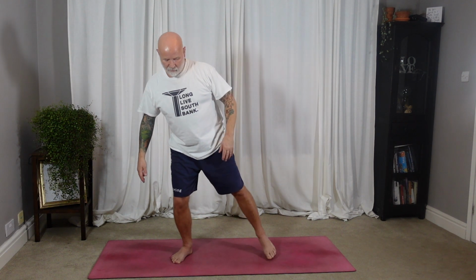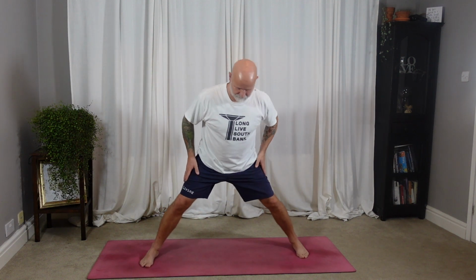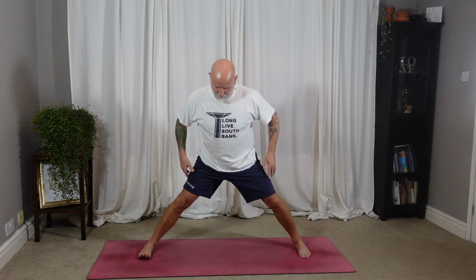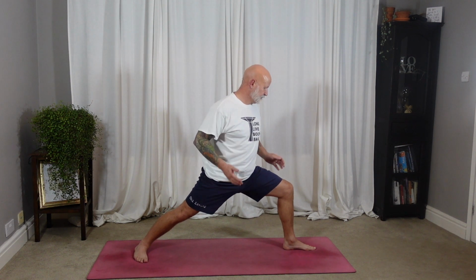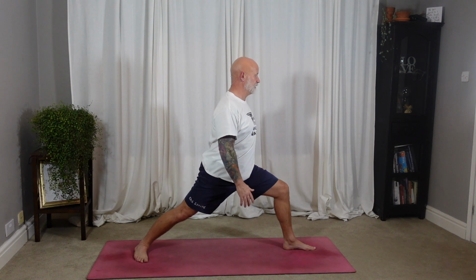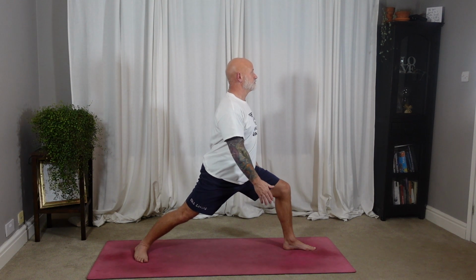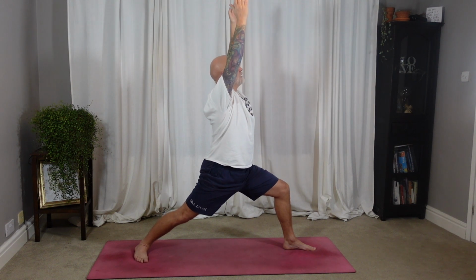And then come out to a wider stance, however wide is comfortable for you to be at this time. So if you turn your left foot out, bend your left knee, I'm going to bring the chest and the shoulders round and raise your hands up, come into warrior one.